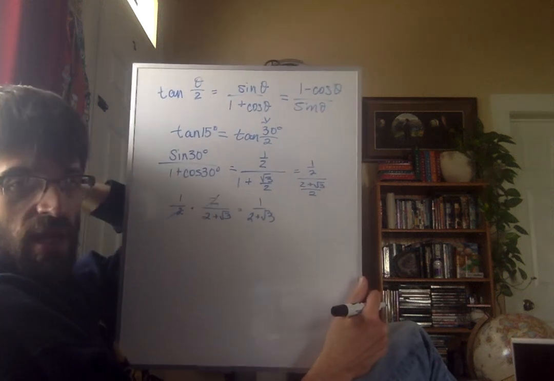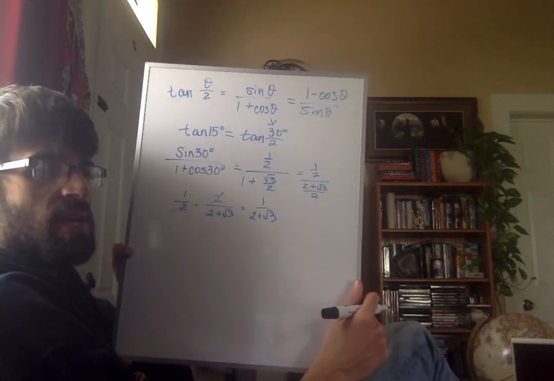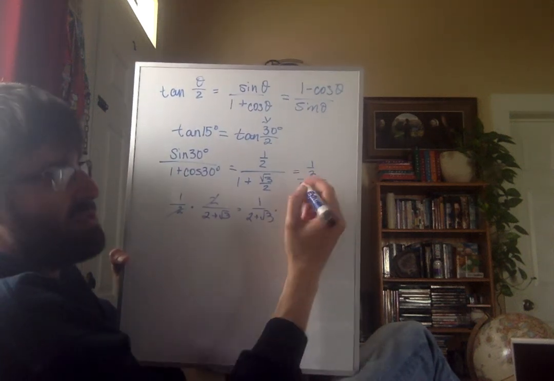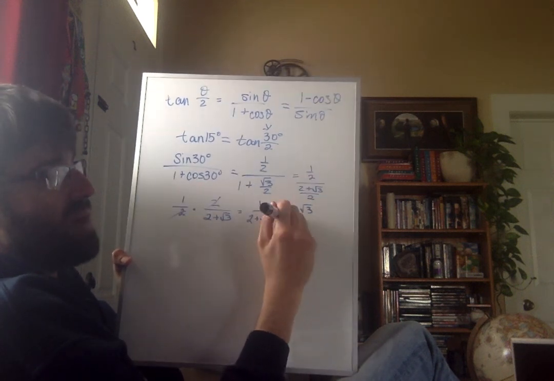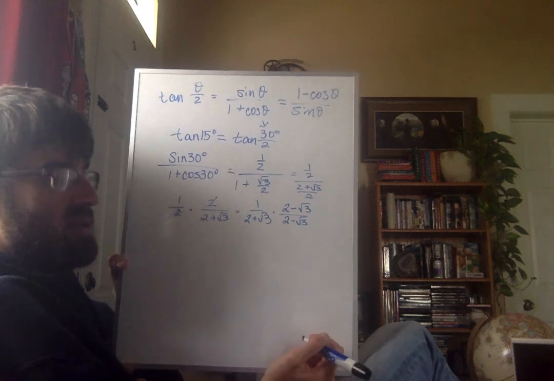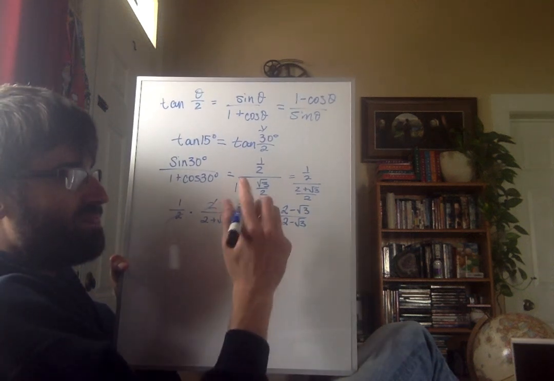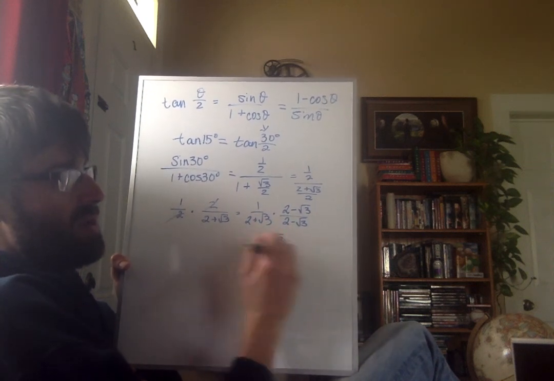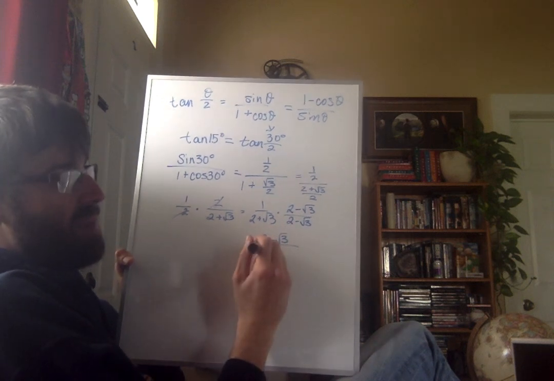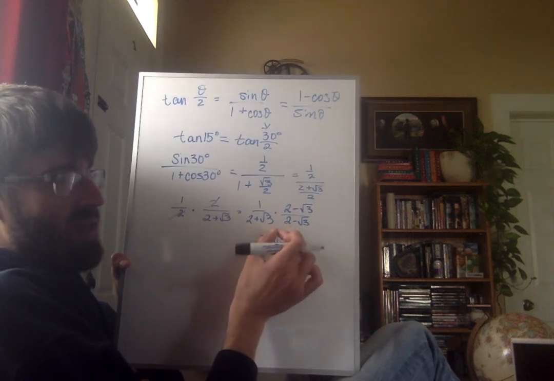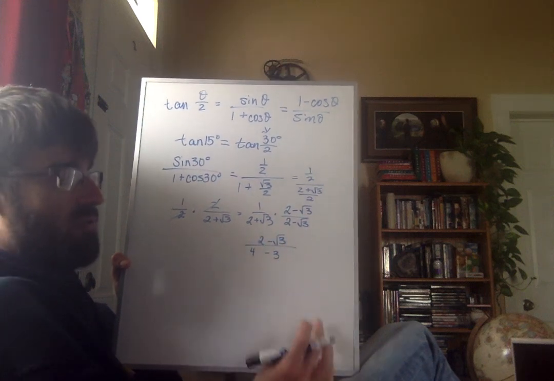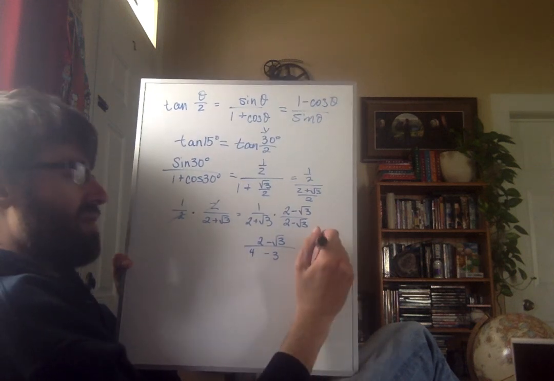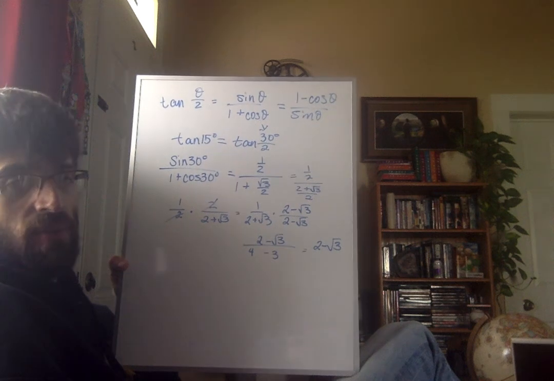Now, this is not in a form we want because technically we have a radical in the denominator. If it's a quantity in the denominator, I'm going to have to multiply by the conjugate. So I'm going to do 2 minus the square root of 3 on the top and bottom. That is the way we get the radical off the bottom. 1 times anything is itself, so I'm going to have 2 minus the square root of 3 over, when I multiply those together, I'm not going to have to do the O and the I of FOIL, because they're going to cancel out. So it's going to be 4 minus 3, which is 1. So it's 2 minus the square root of 3 over 1, and that's going to be my final answer for this one.